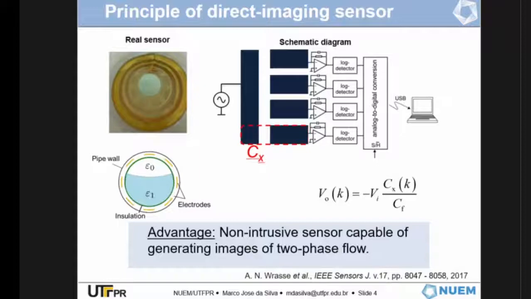Of course, this area goes a little bit deep into the pipe, but we are not measuring the full inside of the pipe. There's some instrumentation here, of course, to measure the capacitance. We have seen many different types. We have used here just a simple transimpedance amplifier. It could also be a charge-discharge technique and so on. The advantage here is that it is non-intrusive, and we can do that very fast. I can measure each one of those capacitances up to 100 kilohertz frame rate.